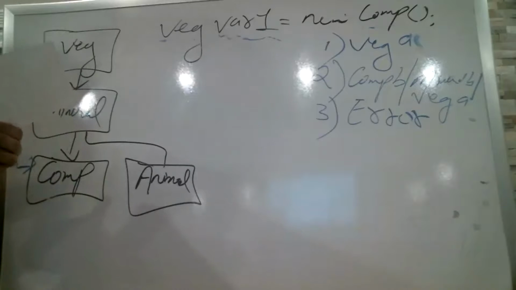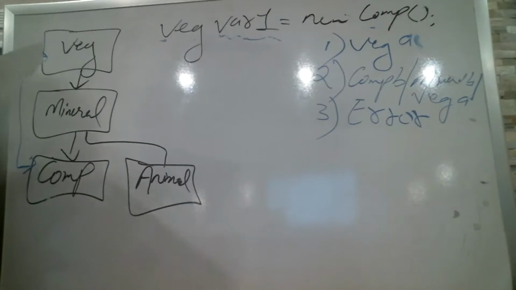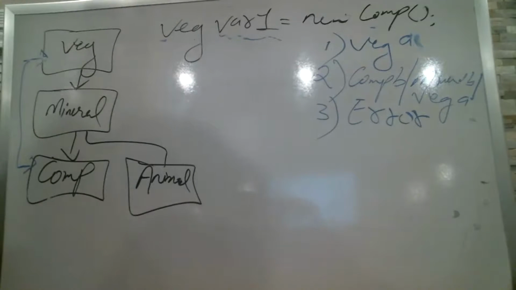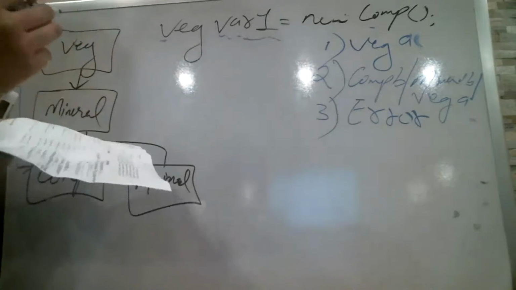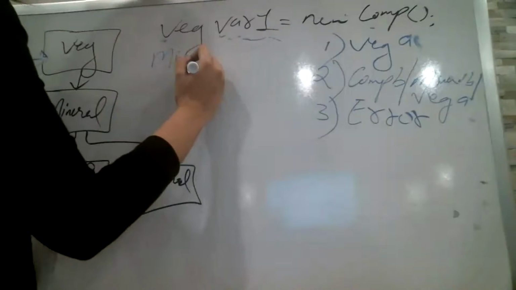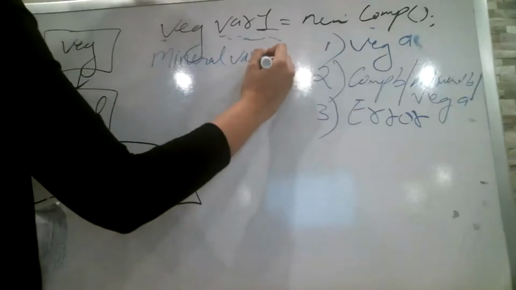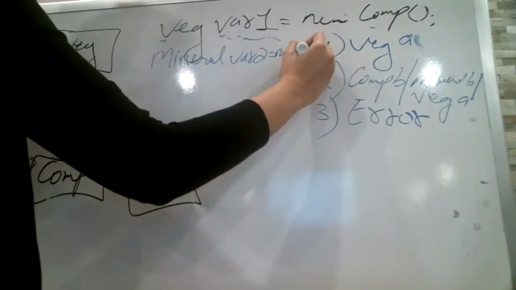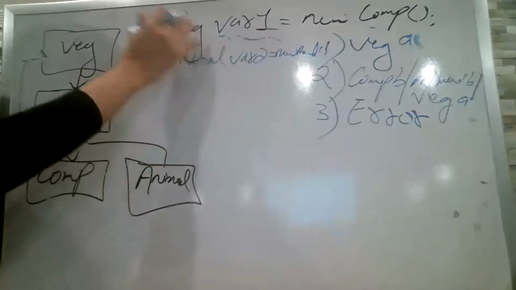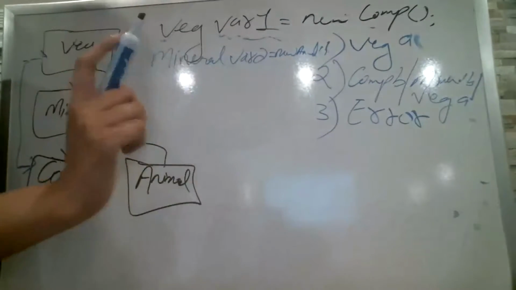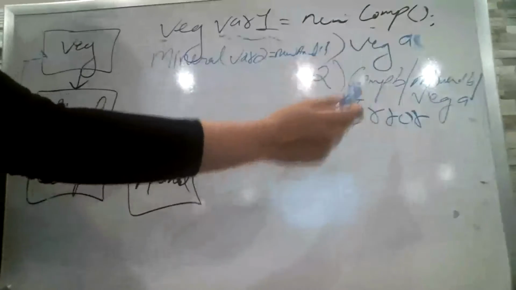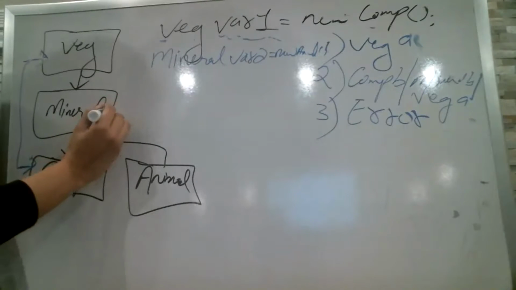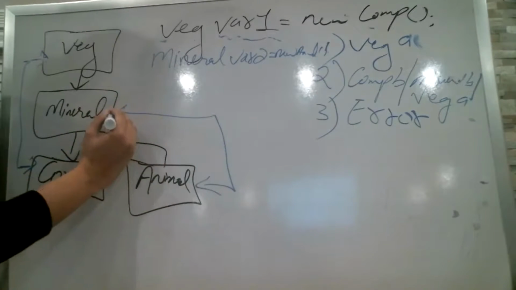Okay, so now we are on number 4 and we have variable 2. So let's take a look at our client code, which is at the bottom over here. Let's create that object, which is mineral variable 2 equals, we are creating new animal. Doesn't matter how you create it, this is the code the client has already provided. Our only concern is the statements on your right side where you have to write your answers. So we have mineral to animal. So your scope is from mineral to animal for variable 2.